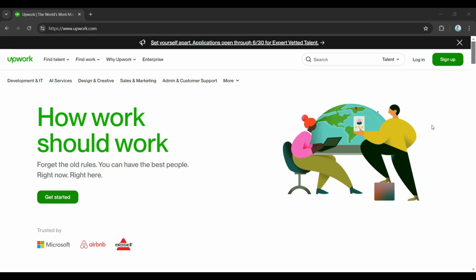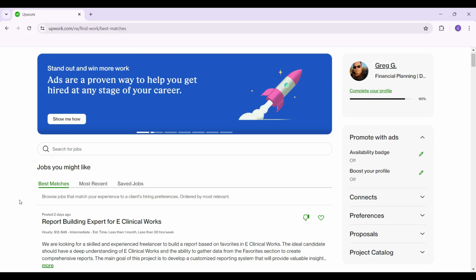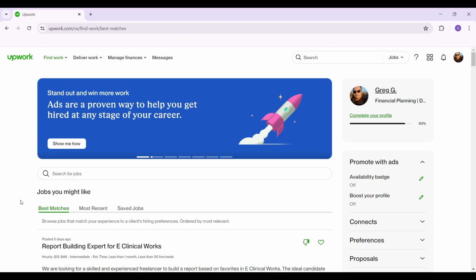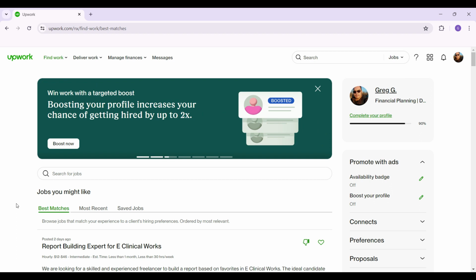In this video, we're gonna look at how to change your visibility from private to public in Upwork. Now let's begin. Well, as you can see, I have already logged into my account. In case you have not, do log in right now. This right here is the interface, and right now we simply want to change our visibility from private to public. Now let's focus on that.